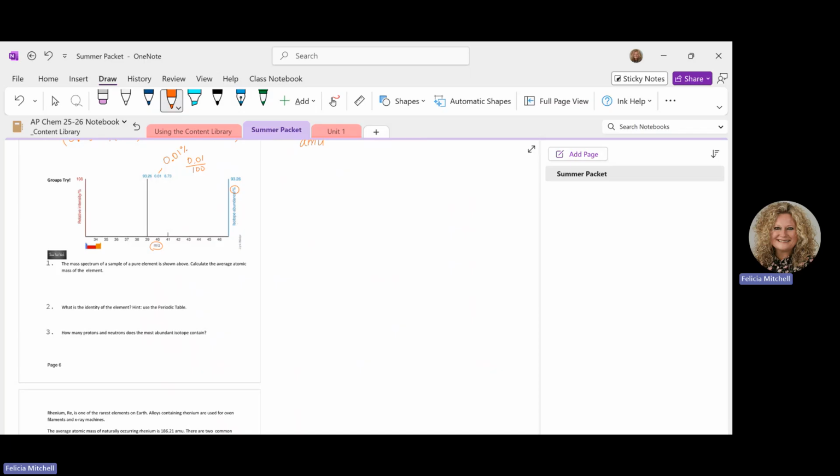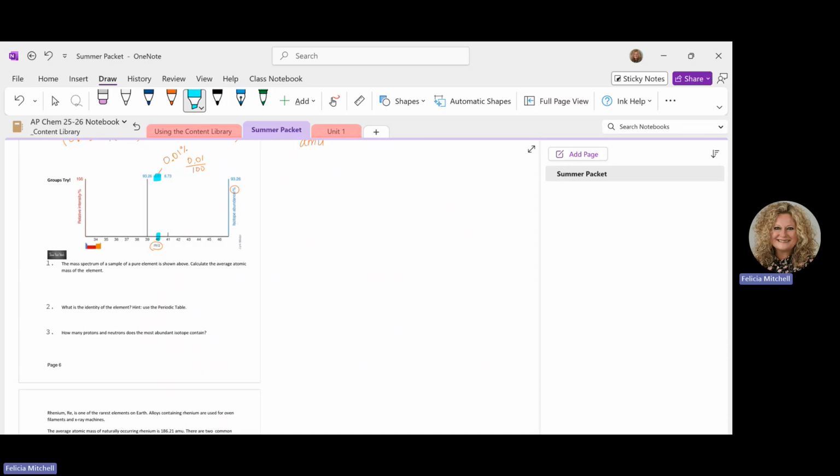What I want you to think about here is that if you see relative abundance and mass mentioned on these graphs and these charts, you're not worrying about the x-axis having a z. Nobody cares. It would be just like if the mass is 39 over 1, which is still 39. Okay, you can see here that the mass of 39 is the most abundant. Now, because there is a percent here, that means there's a little bitty amount here for a mass of 40. Okay, that can be kind of tricky, so hang in there with that.